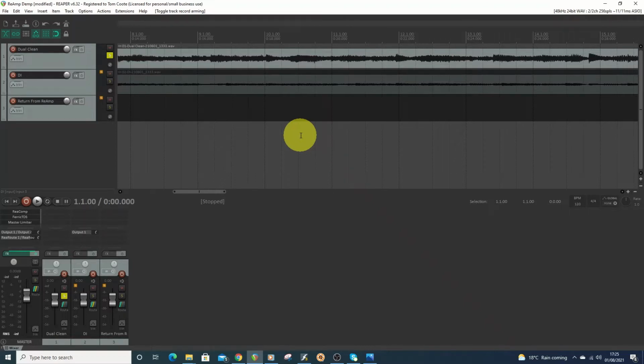So I'm just going to show the first example. I already recorded a track just for my Axe FX. So I recorded two parts at the same time. I recorded DI on input 3, which is just the plain signal. And then on the other tracks, you can either do 1 and 2 for stereo or just 1, I recorded the actual Axe FX signal going through. So I'll just play you a bit of both.